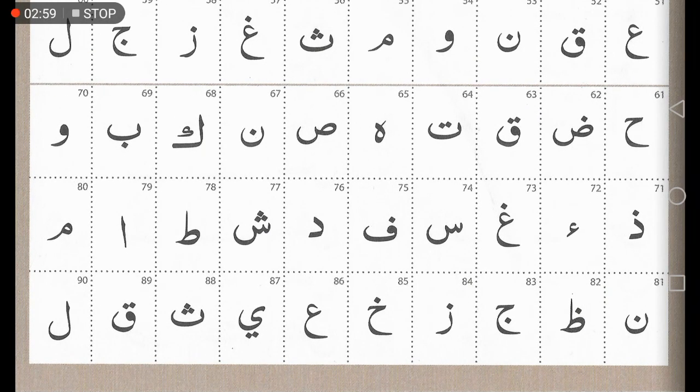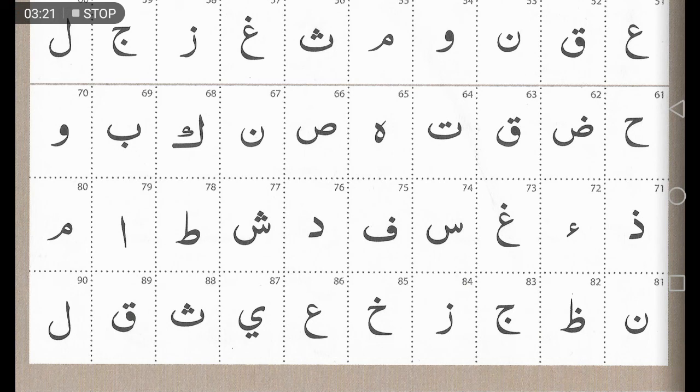Box 61. Ha, Dad, Qaf, Ta, Ha, Sad, Noon, Kaf, Ba, Waw. Box 71.